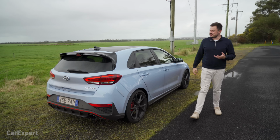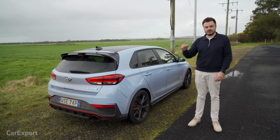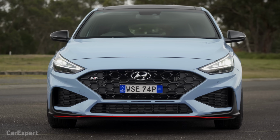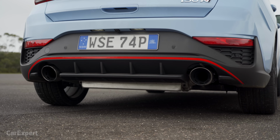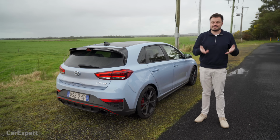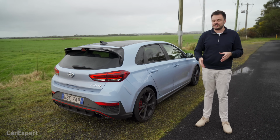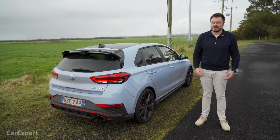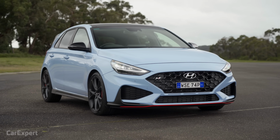So the Hyundai i30N, tell you what, this dual clutch gearbox is an absolute winner. They have ticked all the right boxes with it, and it transforms it from being what was already a fun car, but sometimes not that practical, being manual only, to a car that comes with all the theatrics that the manual did, plus you have a competent dual clutch gearbox that isn't annoying like some dual clutch gearboxes. So it really is a win-win situation. It's also pretty affordable when you look at the price of some of the competitors in this segment at the moment. So even though it is more expensive, it is still quite affordable. So big tick of approval from me.